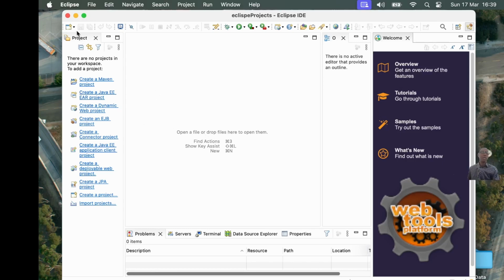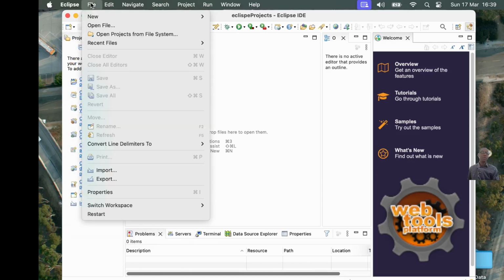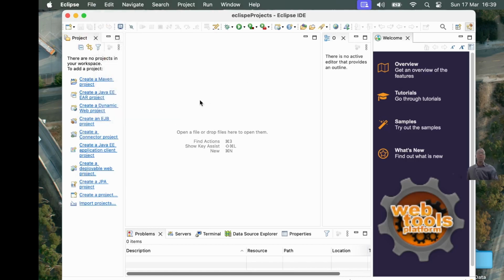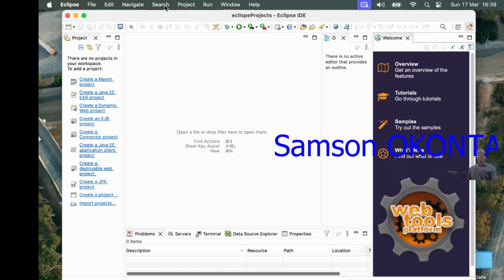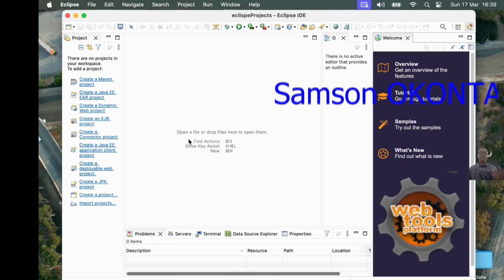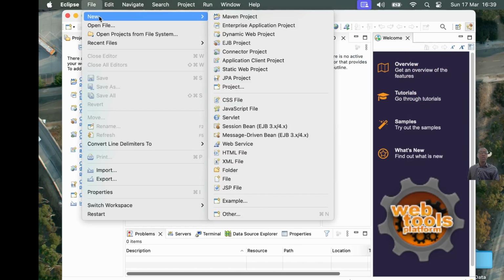So what we do, you can click on this icon. You can also use this File menu. So normally when you open an application on Mac, the application you open takes over the top bar, this navigation bar. The application takes over it. So the application you open will take over this. So you can come to File, New, say New Project.